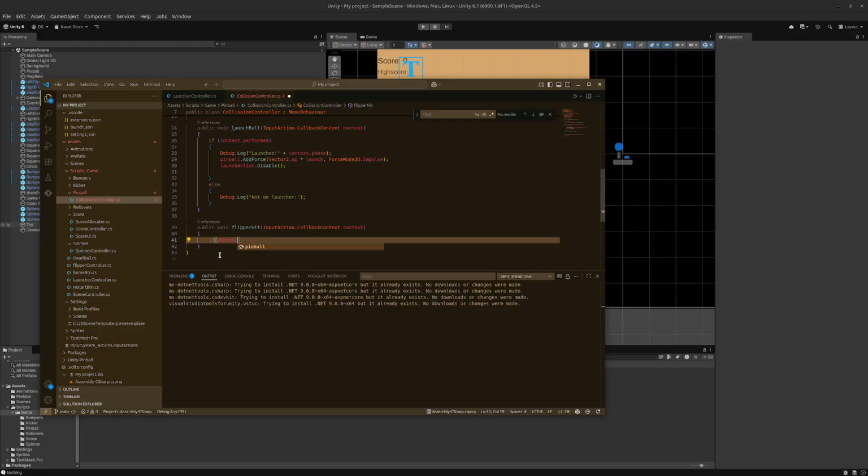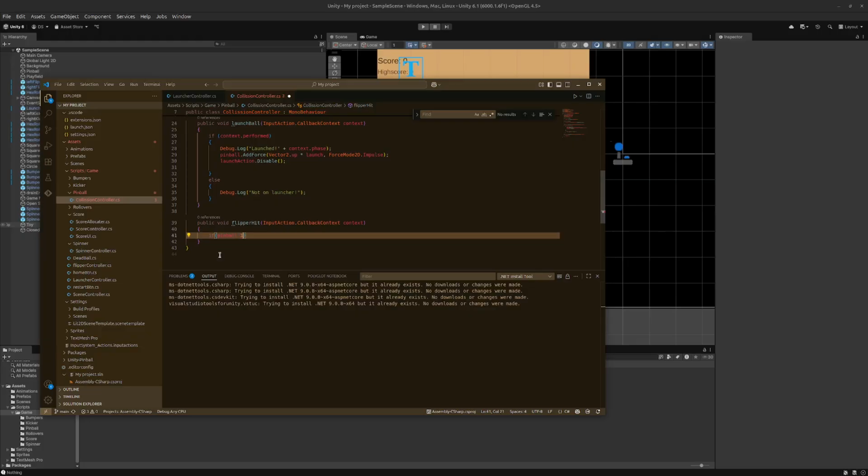Because flipper's gonna be no. If pinball not, flipper equals game object, but find tag flipper, right?